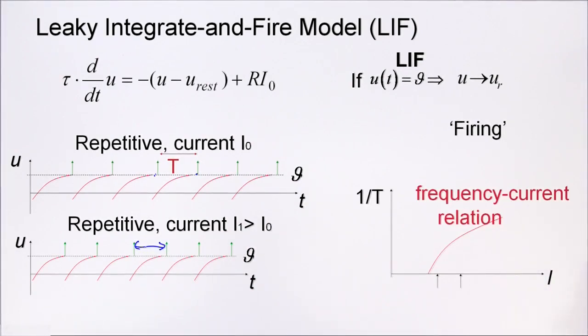Instead of plotting the interval, I plot one over T. For periodic firing, a neuron enters into a regime of periodic firing, it has a fixed firing frequency defined as one over the period. Now for a low current I zero, this is my firing frequency. For larger current I one, it's a different firing frequency. If I repeat this kind of argument for other values of the current, I would construct a plot which gives the frequency as a function of the constant input current.